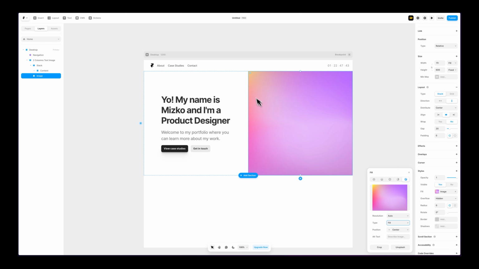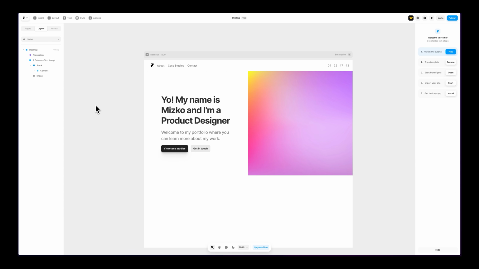So let's say I actually want a little bit more of my gradient over here to be showing because my image actually extends more to the left-hand side. I might be able to click on this drop down and change it to left. Now you can also change it to top left if your image is a lot higher, but because my image doesn't go any higher, it's actually just on the left-hand side. I can set it to left, and it shows a little bit more of that corner.